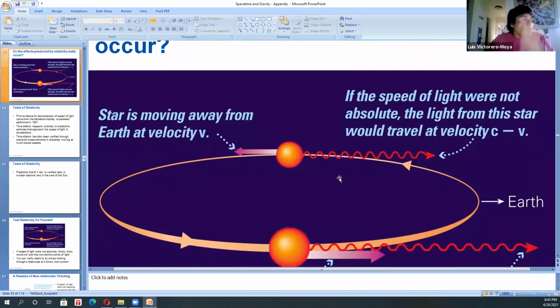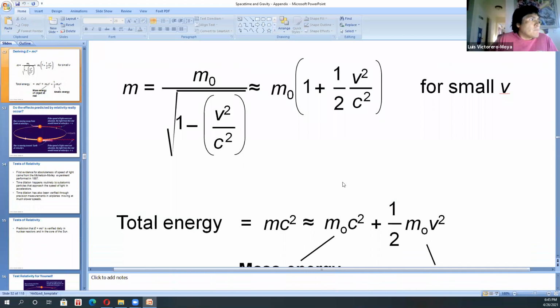Let's talk about some of the effects of relativity. Oh, by the way, here it is. Okay. So if this becomes 0, right, the mass is the original mass divided by 0. That's basically infinite. All right. So when v approaches the speed of light, mass starts increasing and increasing. Okay. For a small v, that might be the case, but for a v that is very large, this becomes energy.